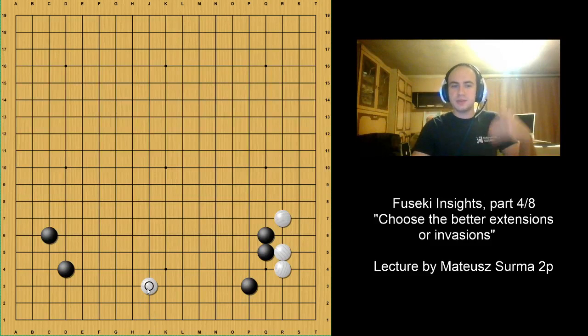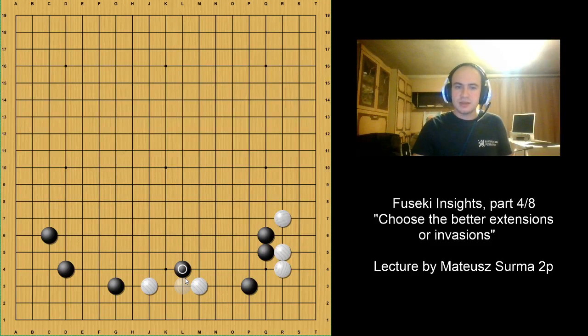And in case white plays further, and now black plays this move, white has a little bit more space. So now when white, for example, plays this kind of move, and the situation will go similar, for example, like this, and even if we put exactly the same moves on the board, black has this corner a little bit smaller. It was anyway a secured corner because of the wall. So now this secured corner is not that big, and white has more space here to survive. And because of this more space for white, maybe there will be less chance for black to get this H2 move in the center.